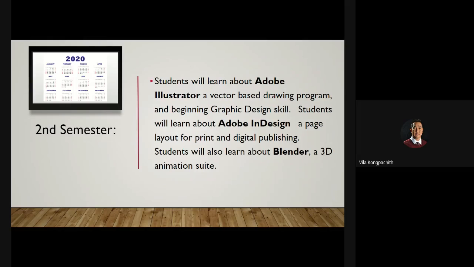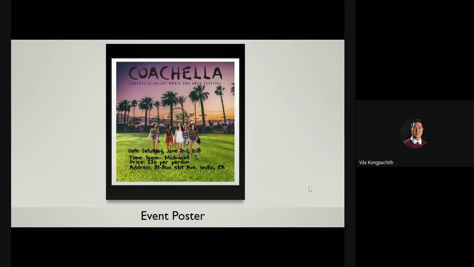After we come back from winter break and enter the second semester, students will learn about Adobe Illustrator, a vector-based drawing program, and beginning graphic design skills. Students will learn about Adobe InDesign, a page layout for print and digital publishing. Students will also learn about Blender, a 3D animation suite. Here are just some project examples of what students will be working on.